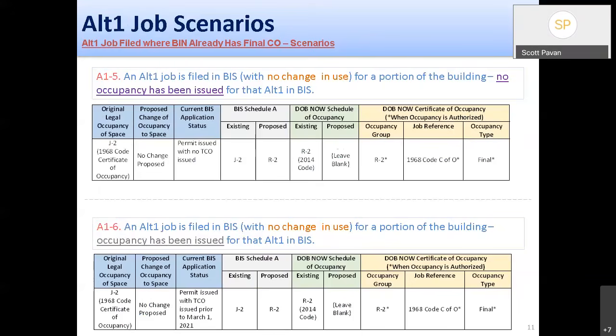Okay, what's my BIS Get A say? This is important. You guys have been doing this since 2008. You've been telling us this is a floor I'm not working on. I'm not touching it. The existing CO is J2 because it's 68 code, but yeah, I need a new CO, so I'm updating the construction code classifications to today's codes, even though I'm not working on the floor. You guys have been doing that since 2008. That's not new, what you see in those gray columns there. That's not new, right? And that's what your BIS Get A says today.